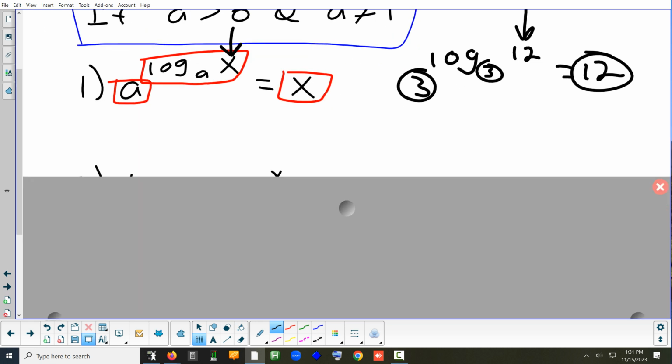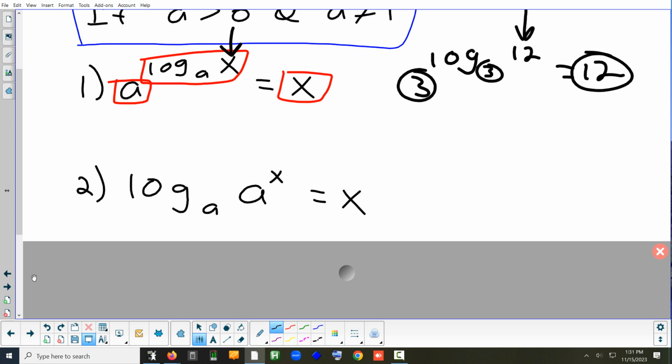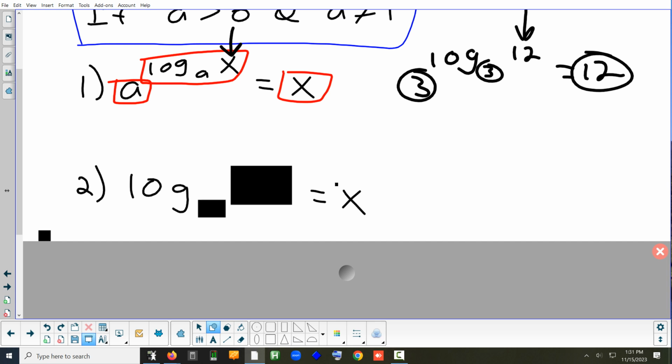Okay, here's another special pattern. This is a logarithmic equation. And the way you can tell that it's log is do the same thing I did before. Block out everything that's not the word log. We know that that's log form because it has the word log, it has a base, it has an argument, and then it has something on the other side. It doesn't matter that the argument has an exponent in it. That's fine. It's still log form.